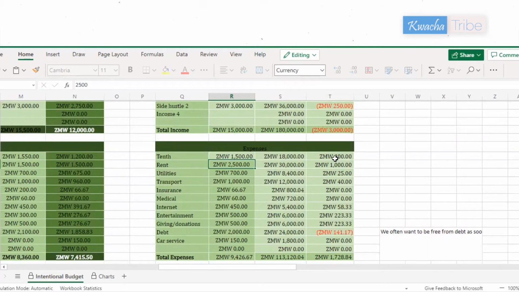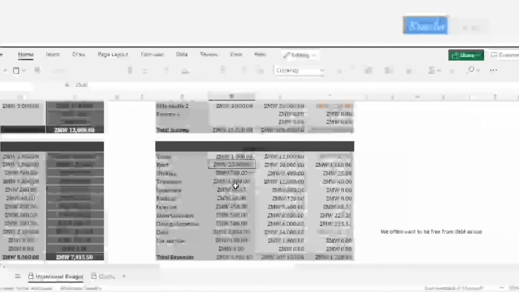Red, for me, if it was going to be red here, it would cause some concern. Where it causes concern is if the goal is less than what you're currently tithing, because it means that you do not aim to grow your income more than what you are getting, and so you do not aim to tithe more. But if we are all aiming to grow our income, we want to tithe more. So if someone wants to reduce that tithe to 1,000 kwacha, it's going to go red, because in reality you are tithing more and your goal is to tithe less, which is not what we want.